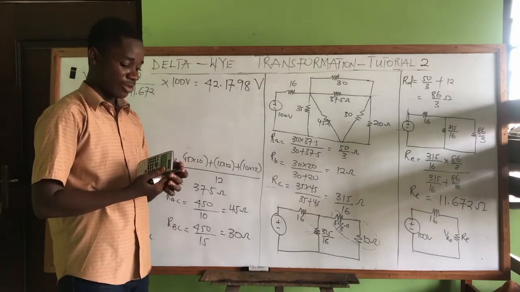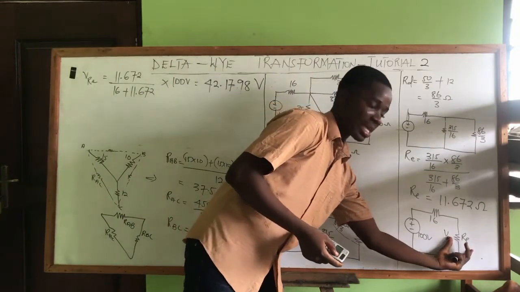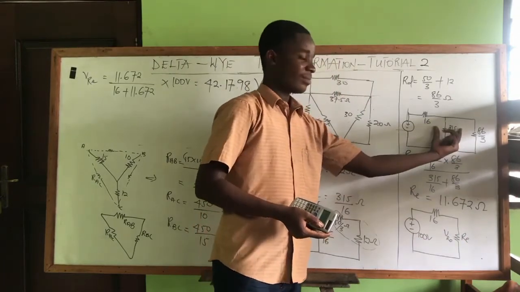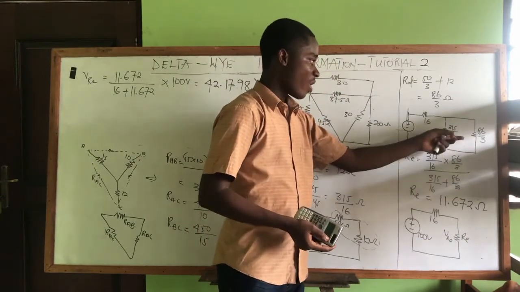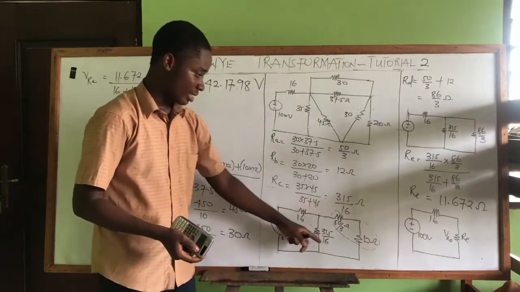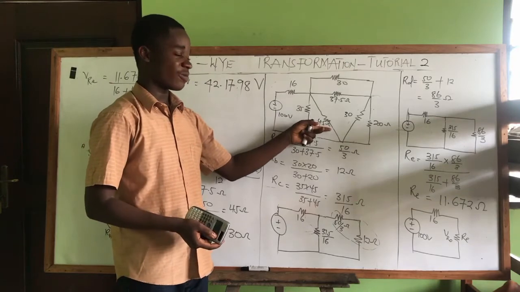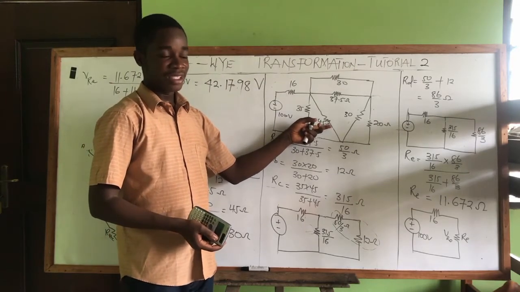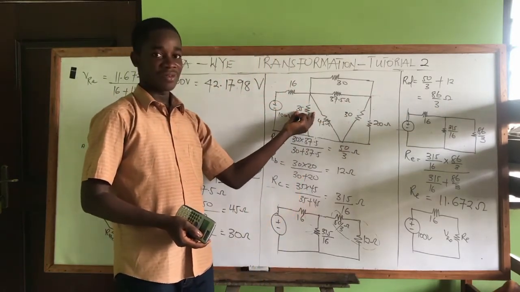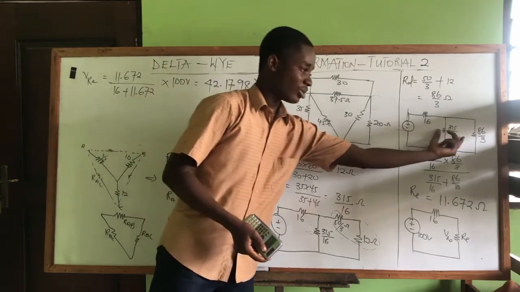So our network reduction video, I believe you guys are watching it. So the voltage here is known. Now this RE, as we said, is from this and that in parallel. So it means the voltage here is the same as the voltage here. Now, this 315 on 16, let's go back. The same 315 on 16 is here, but what did we do here? We combined the 35 and the 45 in parallel. It means the voltage across the 315 on 16 is the same as the voltage across 35, and that voltage is the same as the voltage across 45, because they were in parallel to give this one.